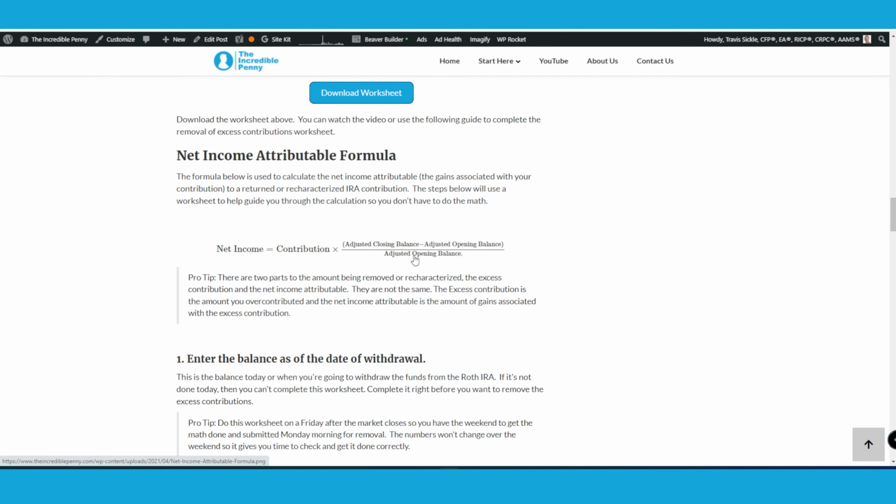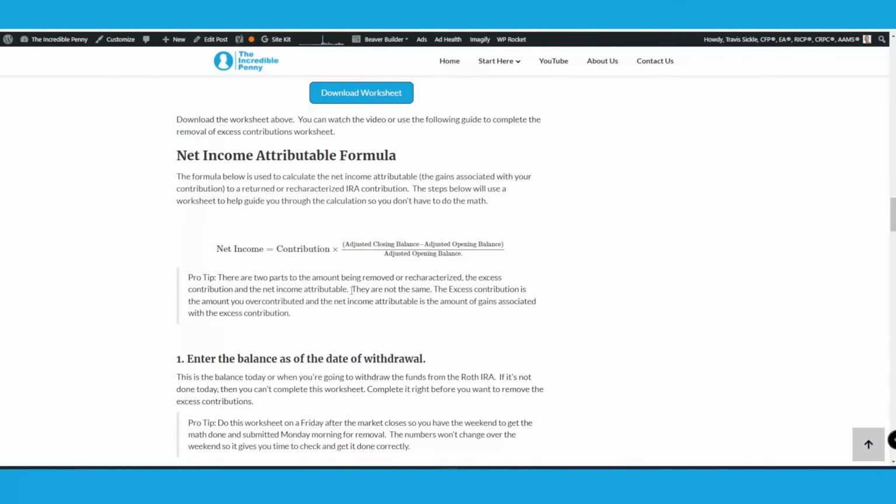But what I do want to point out before we go through the worksheet and the easy calculation is that there are two parts to the amounts being removed from the recharacterization or the removal of your contributions, and that is the excess contributions versus the net income attributable. The net income attributable is the gains associated with your excess contribution, and it's important to understand that they're different.